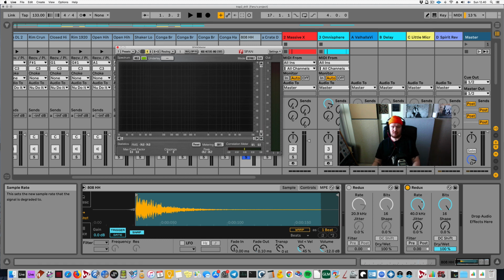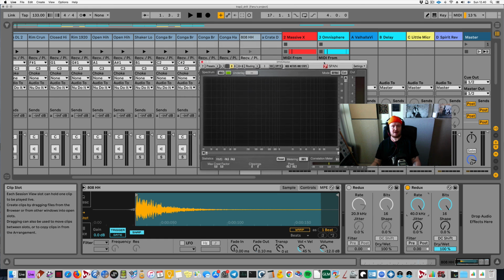So this tool is bringing the sample rate down, and we can see it if we look at it, and also, of course, you can hear interesting stuff happen. It gets much more lo-fi. If we look at the info box in the lower left corner, it says sample rate. This sets the new sample rate that the signal is degraded to. So it's degrading the signal. It's making this signal a bit worse in a way. So I'm lessening the amount of frequencies in a way.